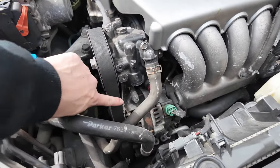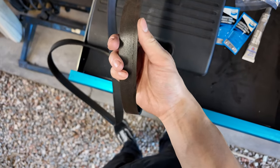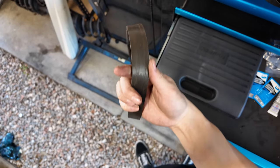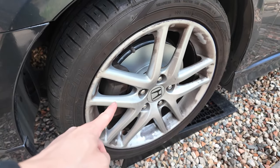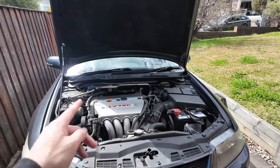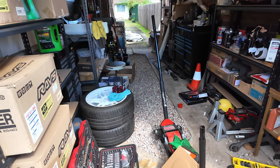The new belt is on, it's very very tight - it's good. I didn't show you guys what my old belt looked like, but it was on its last legs - it's splitting, it's just ripping. It had its days. That's how bad it was. We also changed the two front rotors and pads. Last night I started on the oil service, I'm just waiting for Yvonne to get oil from the shop. I finished a bit late last night and literally just left everything here. So that's today's problem while we're waiting for the oil.